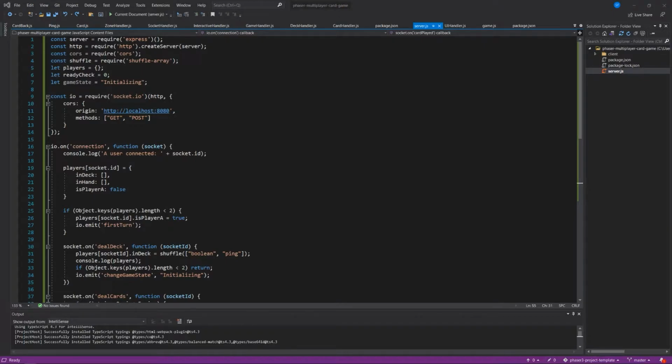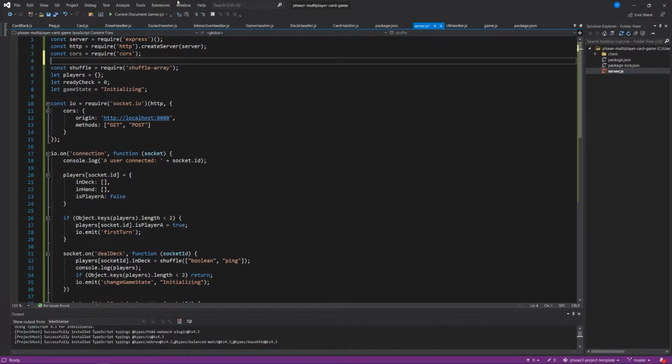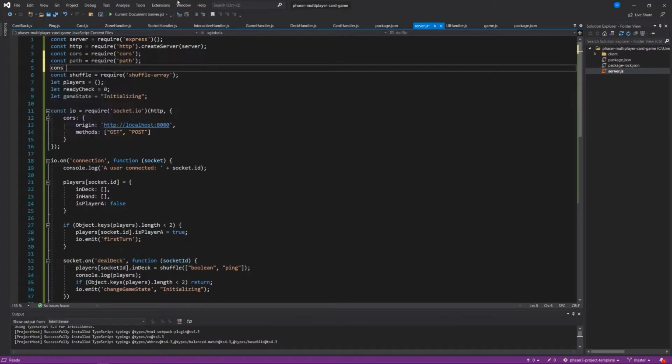Okay. So now that that's done, I go back to my server, and I've required cors up here, and I want to also use path, which we'll use in a moment. So require path, and also serve-static.